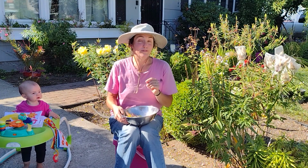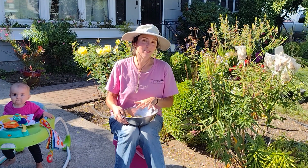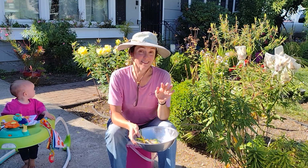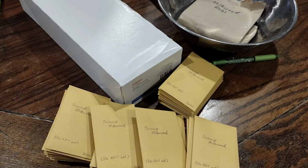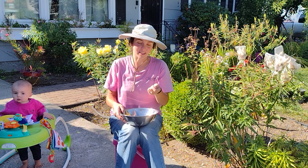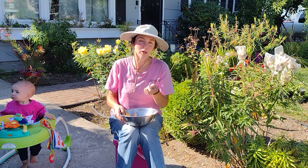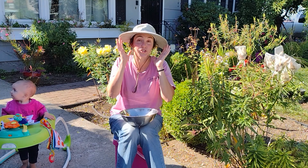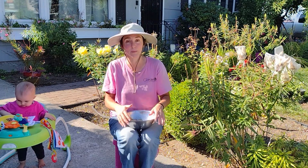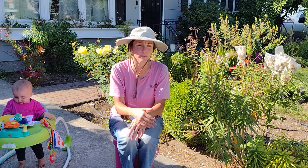Lastly, my very favorite thing to do with packs of these seeds is to give them out to kids on Halloween. You'd be amazed. So I hand these to the kids on Halloween, and it is so much fun to watch their eyes light up, because at first they're like, what's this? This isn't candy. And then I say, these are seeds for a plant that's going to help the butterflies. And their eyes just light up. They are so excited, guys. They want to help butterflies. They want to help the world. They want to help the environment.